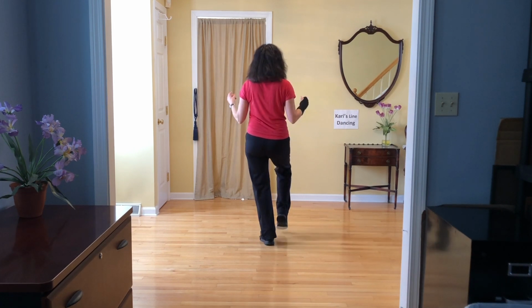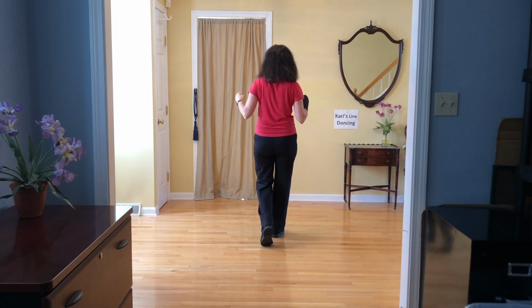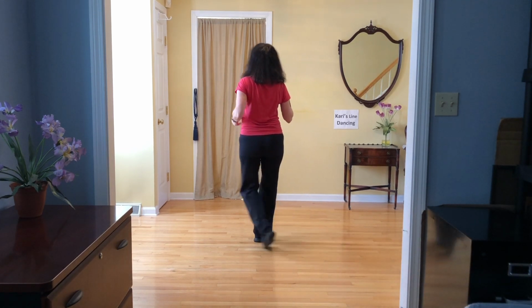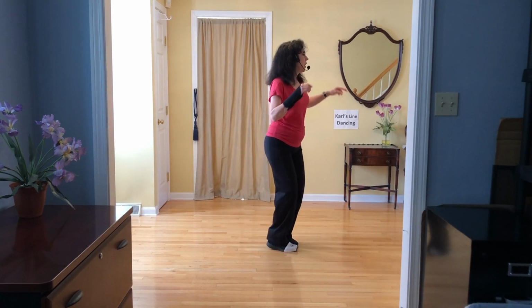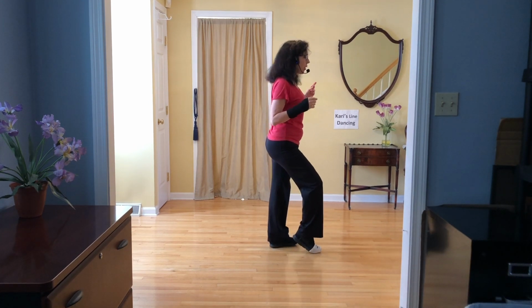2 toe struts, toe, heel, toe, mambo forward, step forward in place, step back, 2 toe struts back, coaster back, back together, forward. Jazz box here is going to feel slow. Quarter right, turn it. Get those heels ready to twist to the left. Heels, toes, heels, clap. Heels, toes, heels. Two toe struts forward.